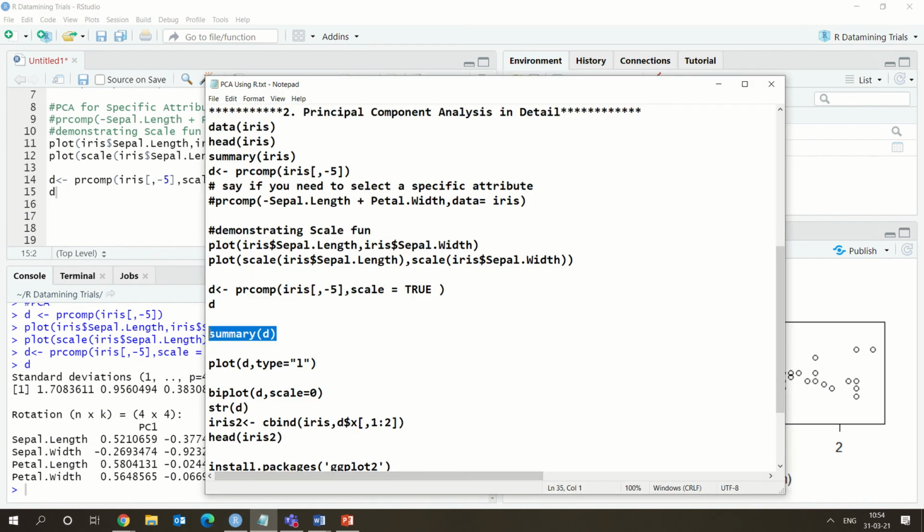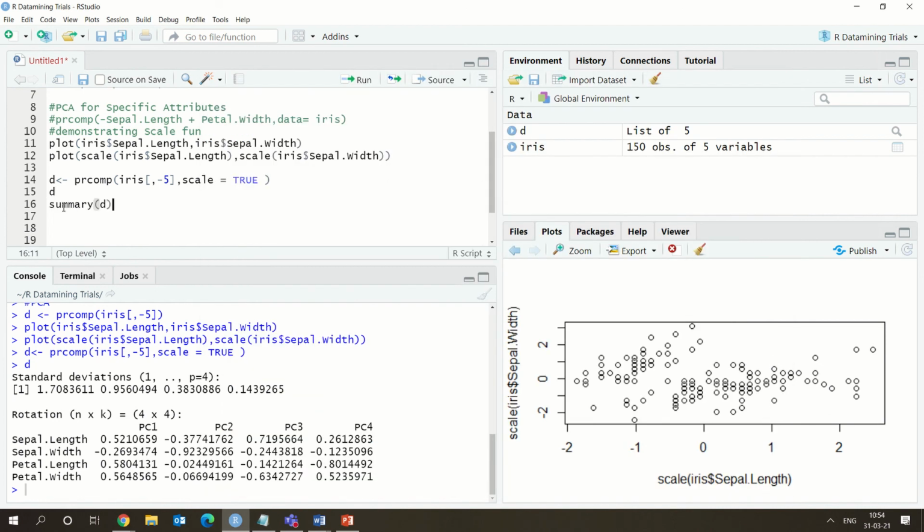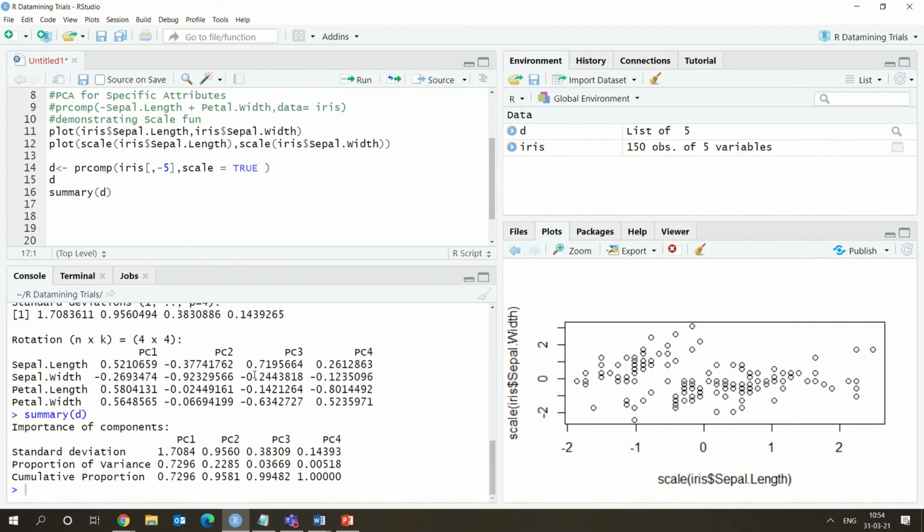And then if you simply print the summary, the summary will give you a more complete understanding about the data. You get the spread or dispersion of the data by using the standard deviation. You can see that the maximum spread, or the dispersion, has happened in PC1. It has gathered a lot of information, and the proportion of variance gives you this. These are the three different values which you will get in the summary.